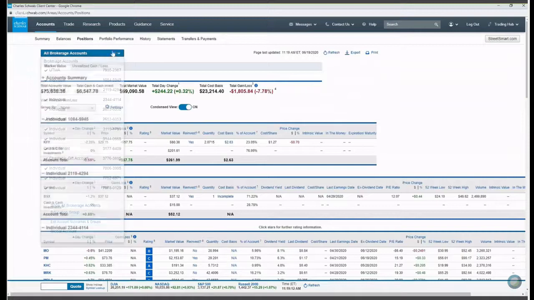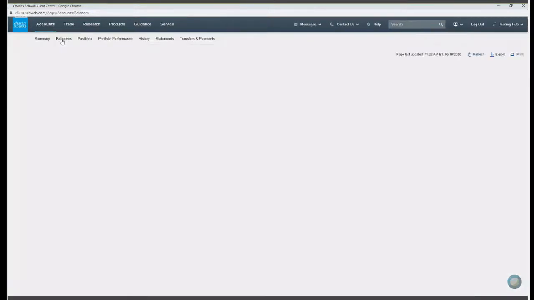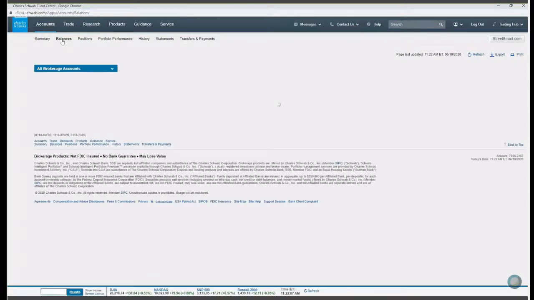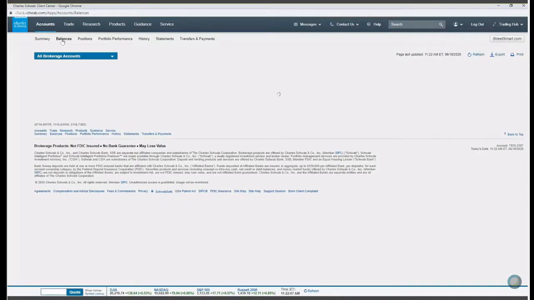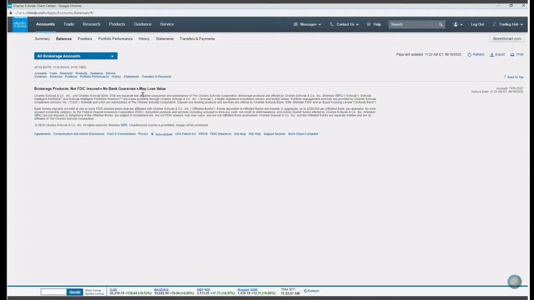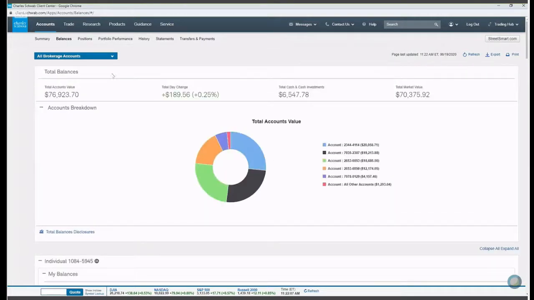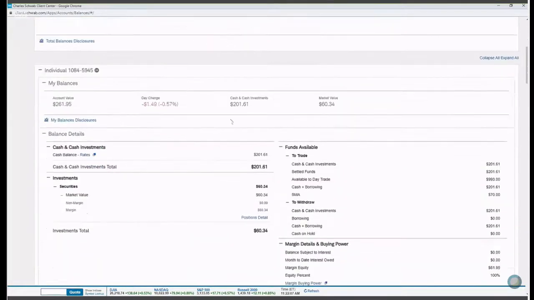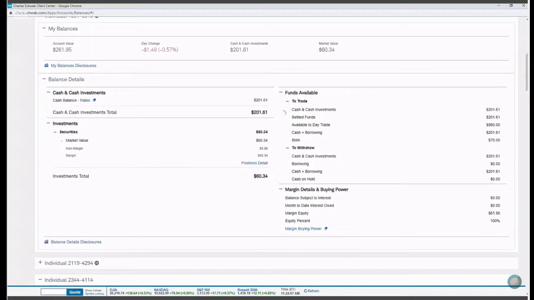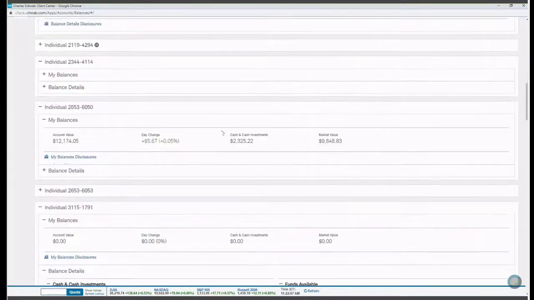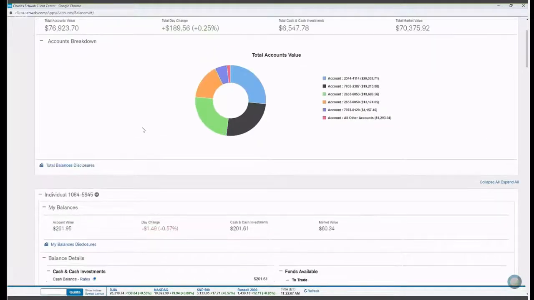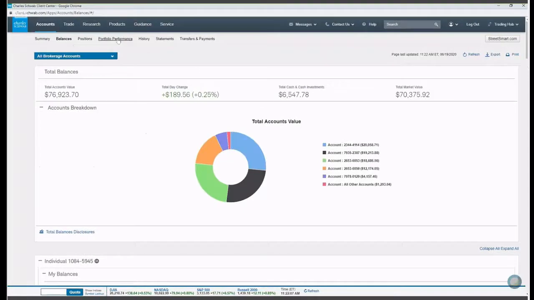Okay. So not only that, you can check out your balance. We'll just show this very high level very quickly. If you want to look at balance information, such as the value of investments versus cash, if you do anything on margin, you can click on the balances page here, and you can look at it as a combined. So notice we're looking at everything combined together, or you can look at individual accounts on here. We're not going to go into this in detail here today, but just check on the balances page. That's where you can find the balance information on that.